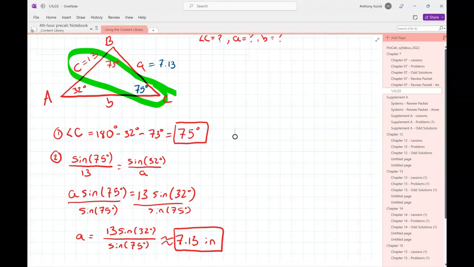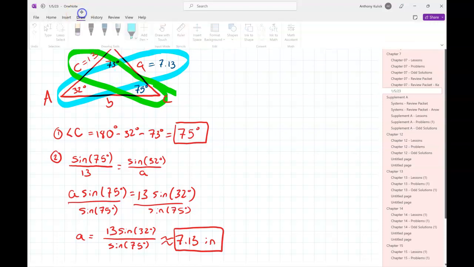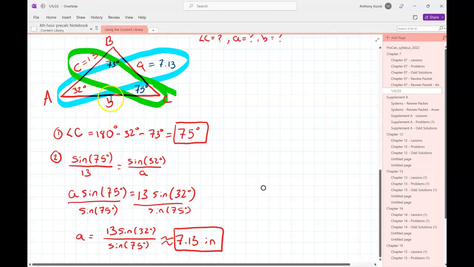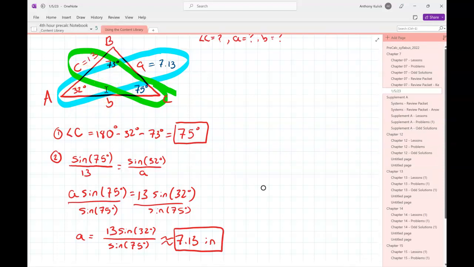All right. So what do we do instead? Do the law of sines again. Okay? Now we have a choice, though. We can do sine C over C, or we can use sine A over A. Which one would I prefer? Does it matter? Depends on how precise you're trying to be. Which one is going to be the more accurate way to go? Using C. Why? Nothing has been rounded. Exactly right.